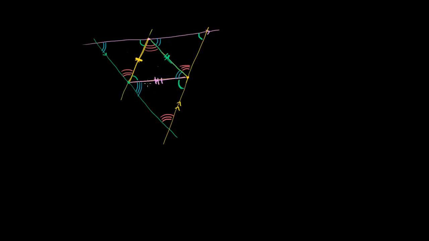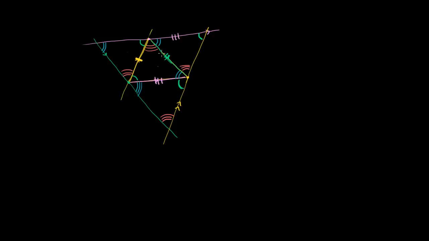Blue angle, purple side, green angle, they're congruent to each other. So if all of these triangles are congruent to each other, their corresponding sides are equal. So if you look at this triangle over here, we know that the side between the blue angle and the green angle is going to be equal to this length. It is equal to this length.